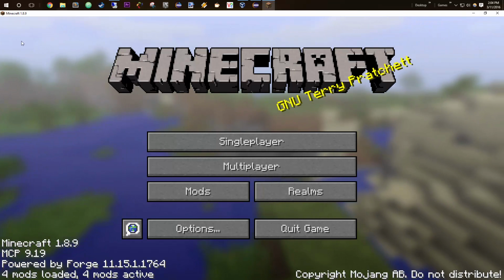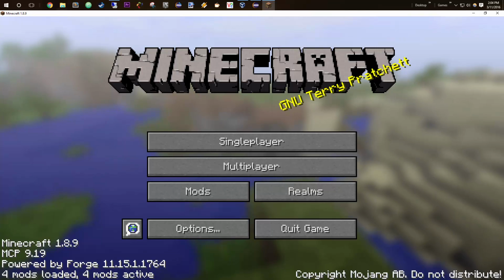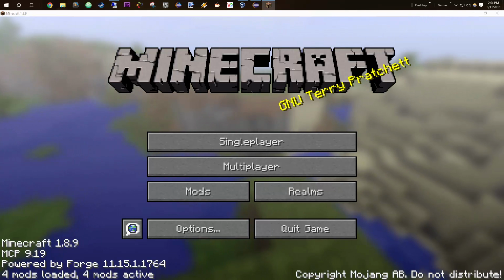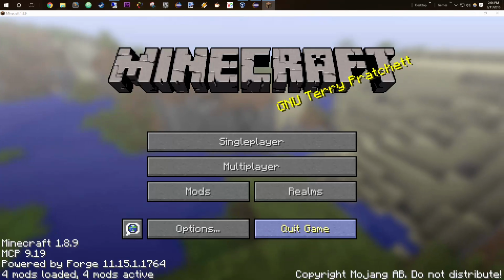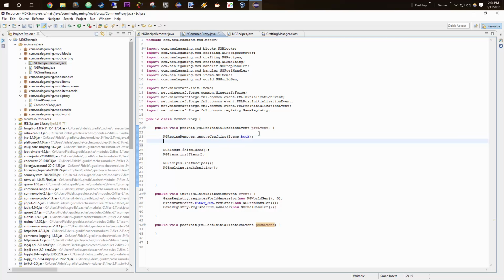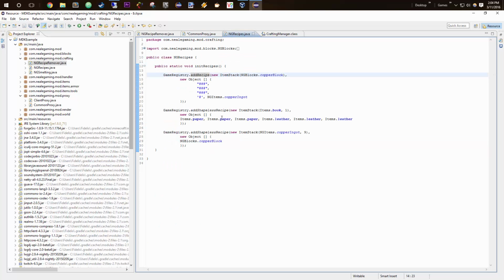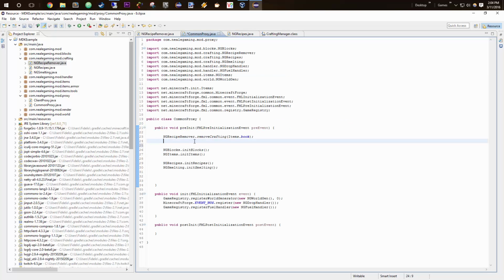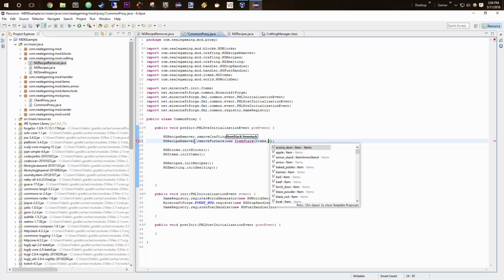We will go to our common proxy. Right beneath this, we are going to put, you know what, I need to actually turn. Okay, yeah, I got that. We're going to do NGRecipeRemover.removeFurnace. We're going to need to pass along an item stack. This is going to be a new ItemStack, and it is going to be Items.the result.